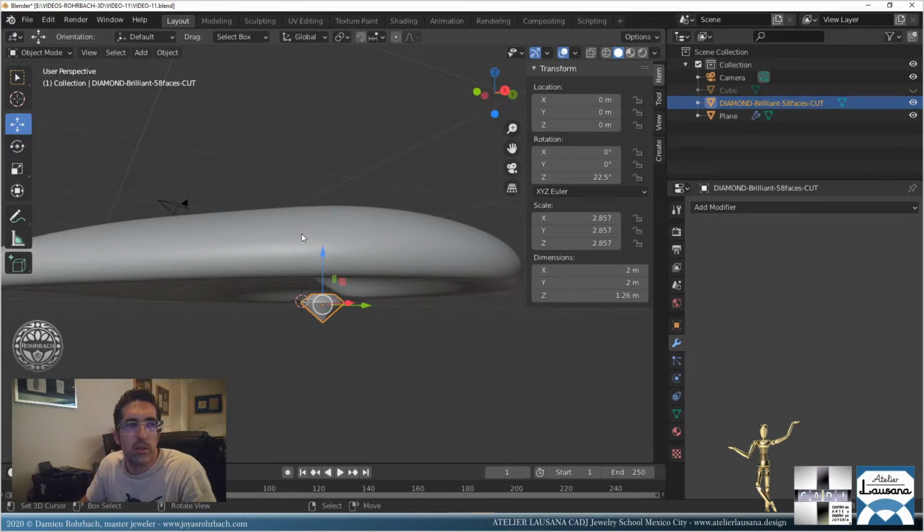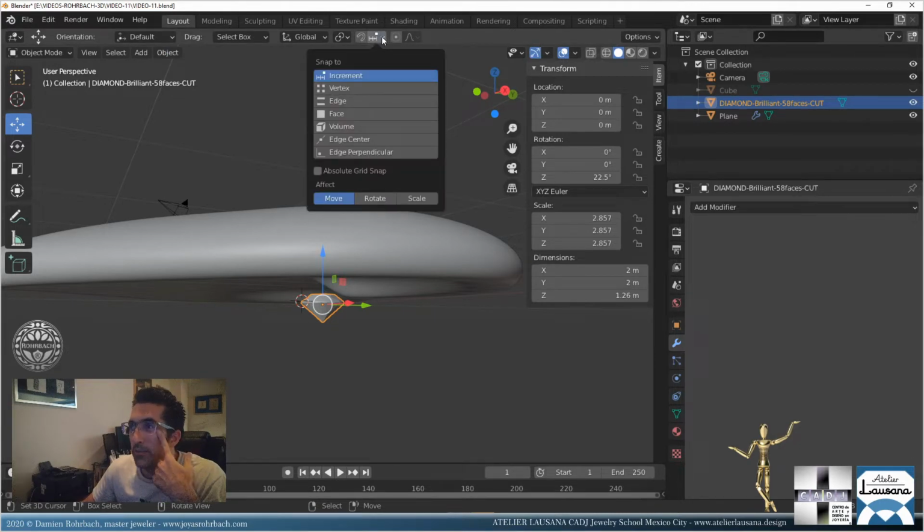Okay, now comes the important part. How to do pavé in Blender with no add-on, just with your brain and the tools from Blender. All right, so we go to this guy here, and let's activate the snap.